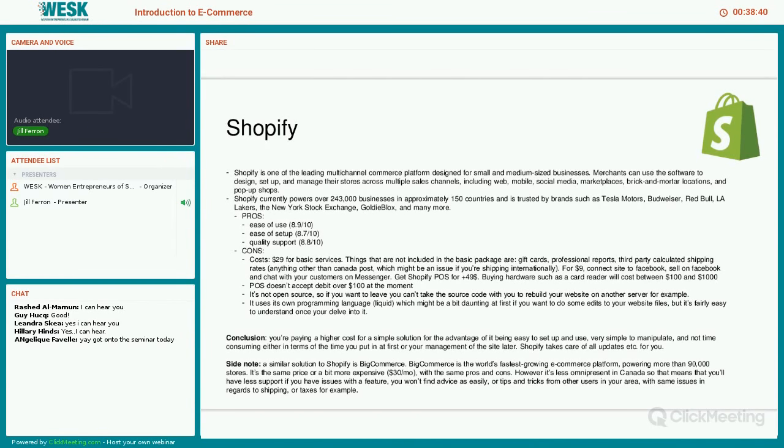If you just want to sell things online, ship them through Canada Post, sell a few items online, have a pretty limited functionality to your store, so you're literally just selling existing products.